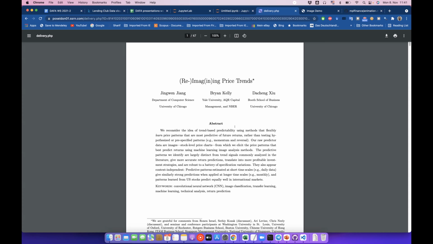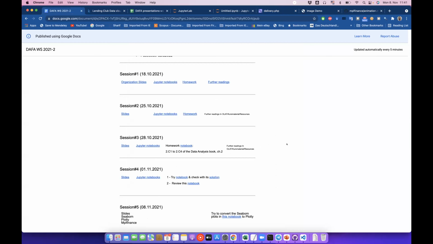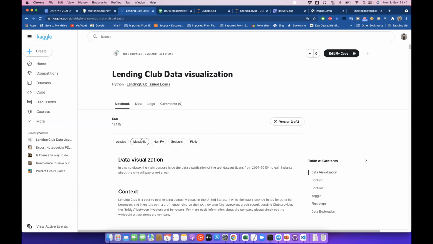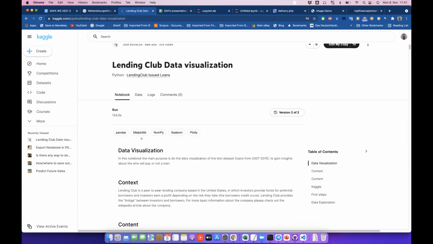We don't have that much time left. I just want to show you what you could do as homework. There is this notebook that visualizes some Lending Club data, and it uses Seaborn and Plotly interchangeably.